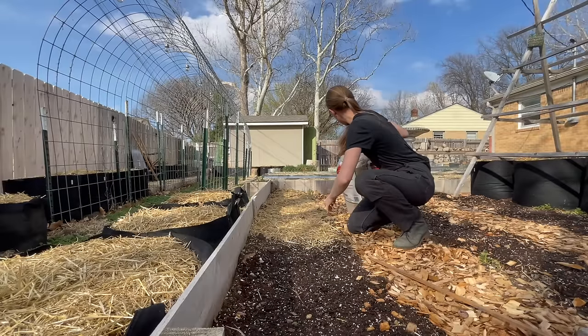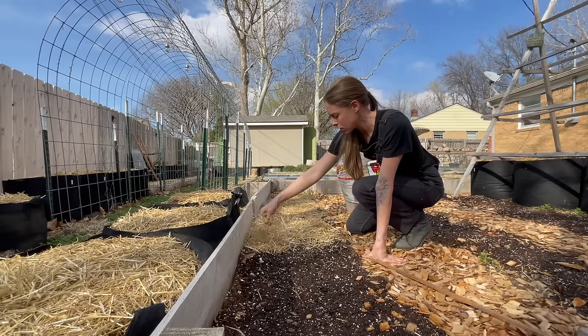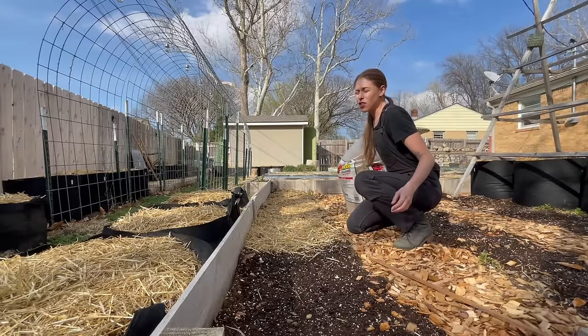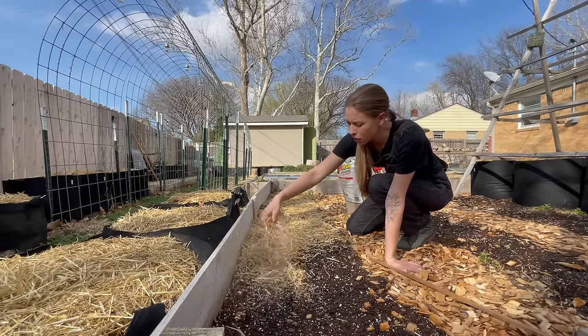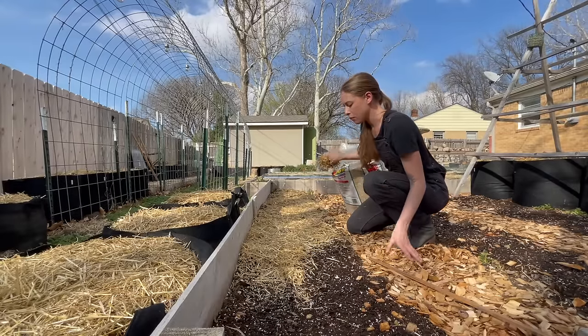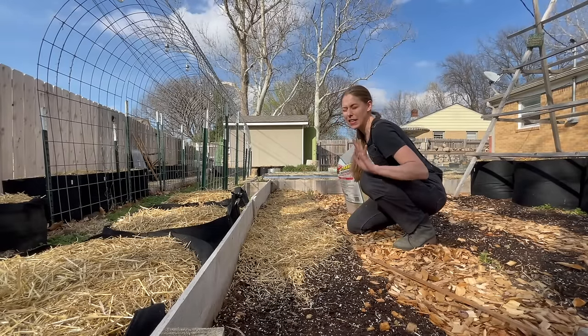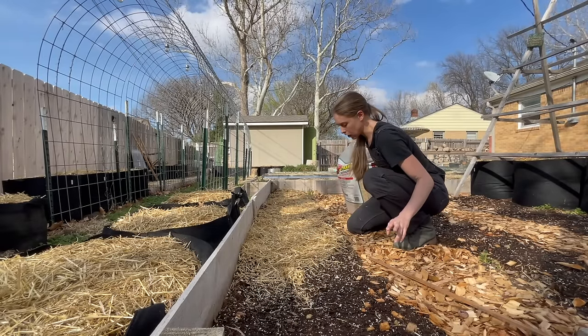Spinach is one of those things that you can direct seed in the ground 4 to 6 weeks before your last average frost. I can also do some beets right now, but I don't really know where I want to put them. And I'm not the biggest fan of beets. I thought about freeze drying a bunch of beets for a beet powder, but I'm not dead set on getting beets in the ground.